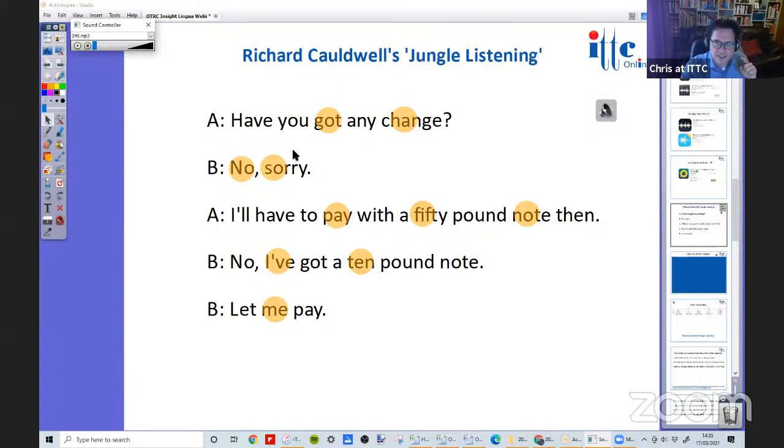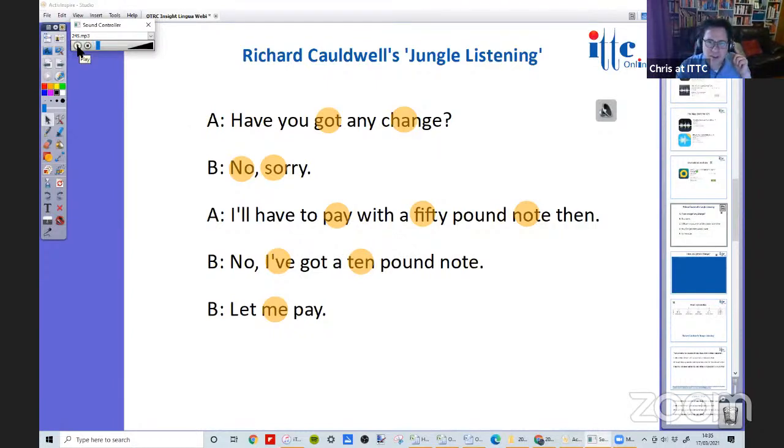So, can you hear that? I've got a £10 note. Let me pay. So this becomes important in the context. So pronunciation work and stress is very useful for communication because it shows which words are meaningful and important in this communication, in this context. Yes. Right, I just want you to listen to this first part again. Just listen to that first bit.